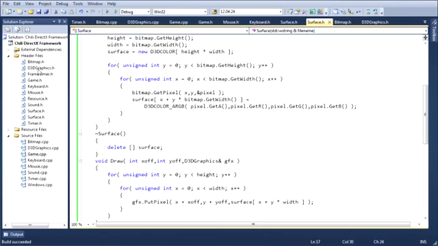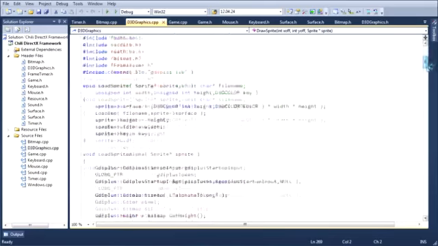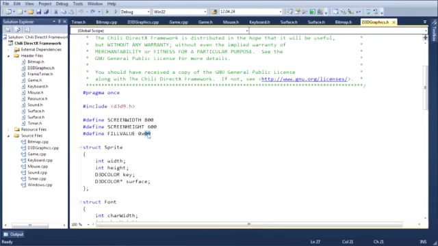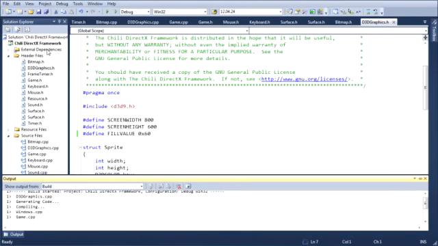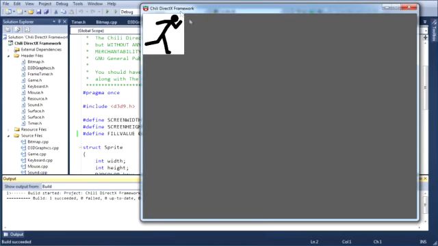Now I'm going to do something here. I'm going to go to graphics.h, and I'm going to change the fill value for the back buffer from this to this. I'll change it to 60, which is 60 hexadecimal, by the way. Whatever that is in normal numbers. And now it should be gray. The background should be grayish. Alright, that's good. And we see our sprite here, all the pixels are being drawn.